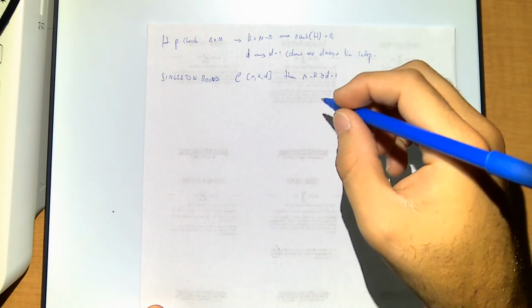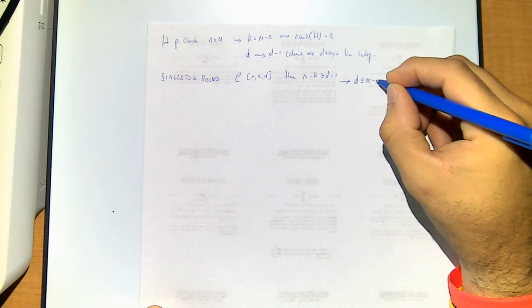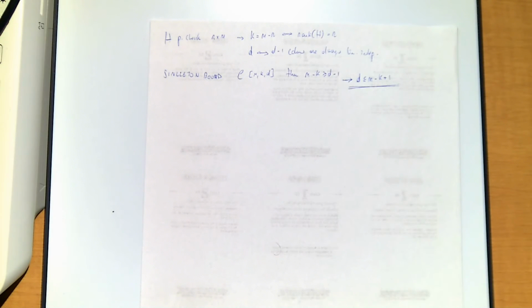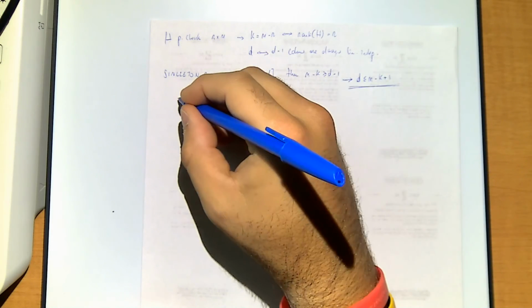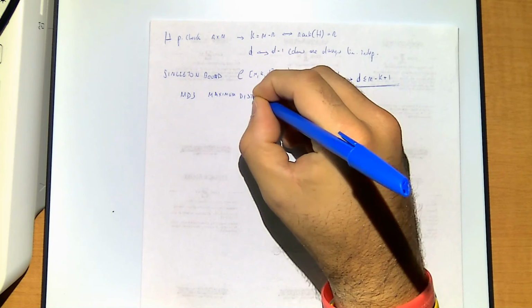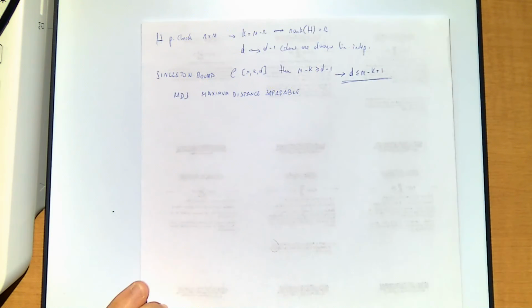Sometimes you can rewrite this bound in this way: the minimum distance is always at most n minus k plus 1. You just turn it around, and this gives a bound on the minimum distance. So this is telling you the maximum separation you can have is n minus k plus 1. That depends on how you choose the n and the k, of course. The codes that actually achieve this bound are called MDS, which stands for maximum distance separable, and are codes such that the words are at the maximum distance from each other.